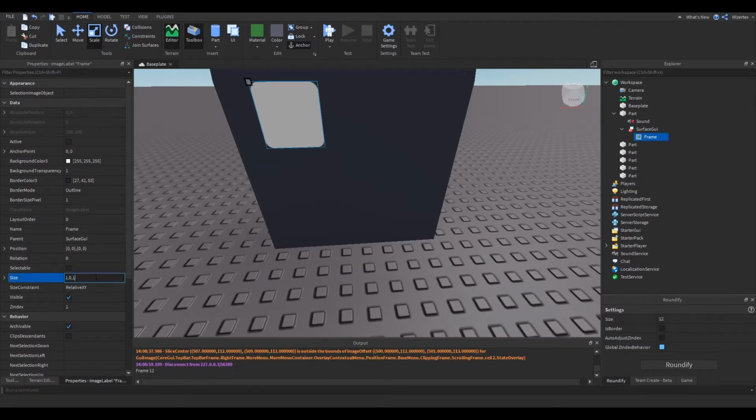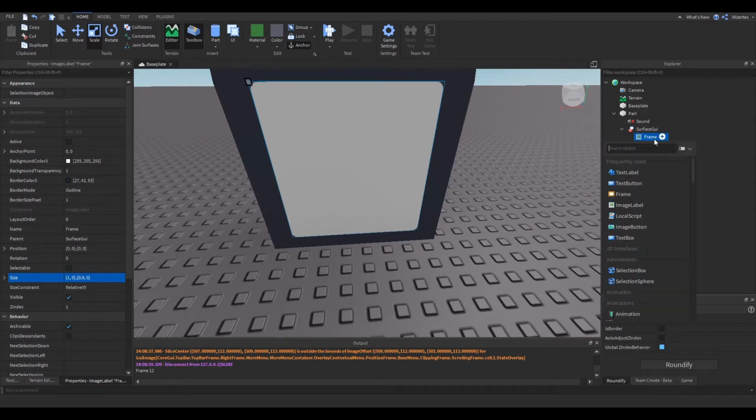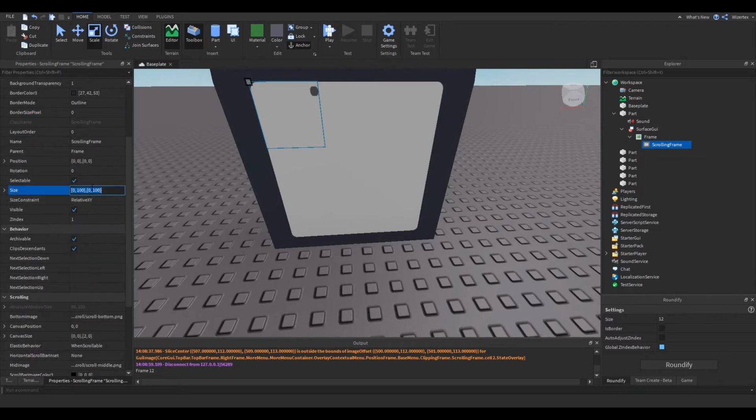Now to set the size up on the frame so it is the correct size, the visible size. And I also want to insert a scrolling frame. This is going to be the frame which actually the music buttons are going to be displayed on, which you can press. We're going to be inserting a scrolling frame because that allows the user to scroll down if there is more than one or a couple of music options.